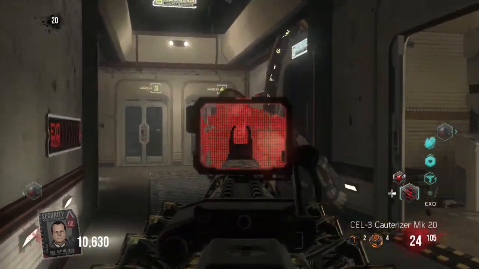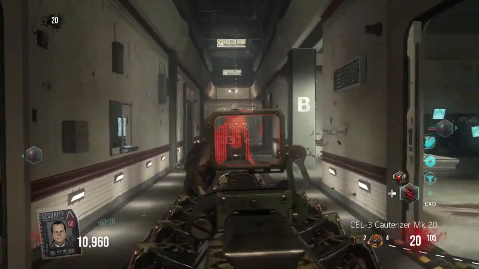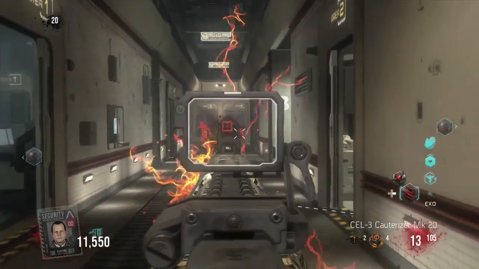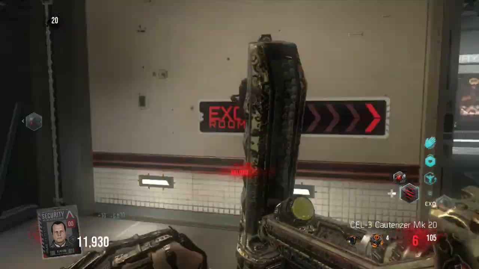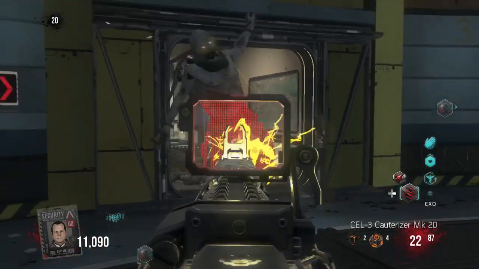So this weapon's pretty much as good as you can expect it to be when it's reached its full capacity of Mark 20, dudes. It still one-shot kills the zombies, even at a really long range. You can still see me killing the zombies at the end of the corridor right now. And I'm getting a red hit marker, which indicates that the zombie is dying, so it's got really, really good range once it's fully upgraded to Mark 20.